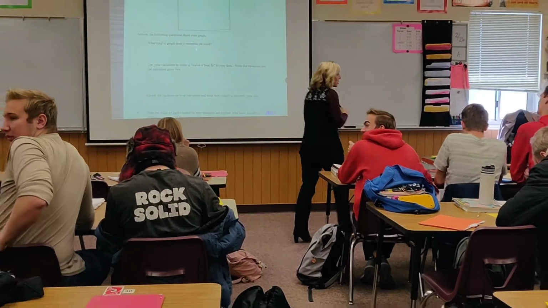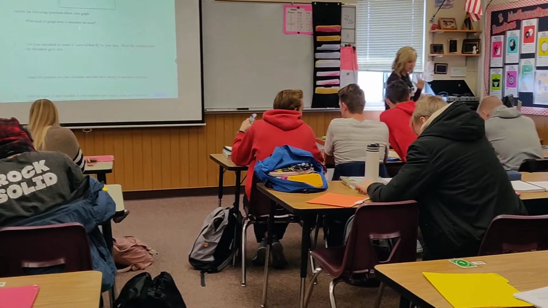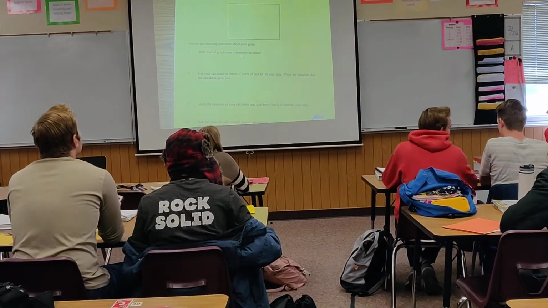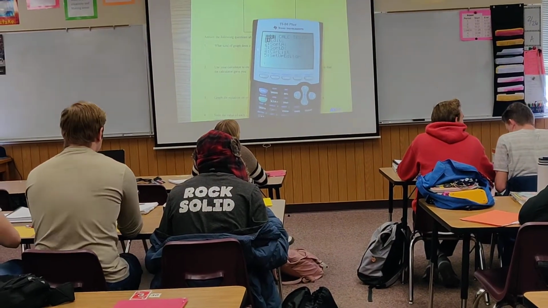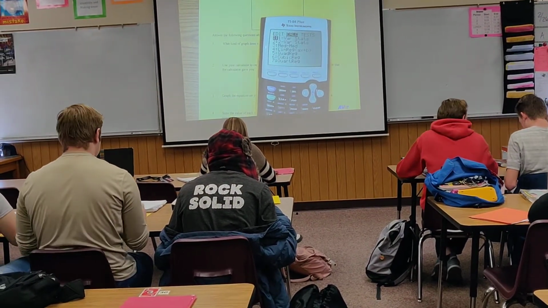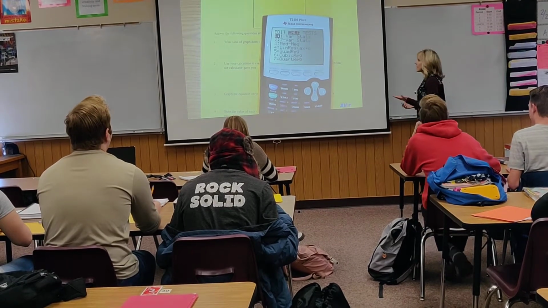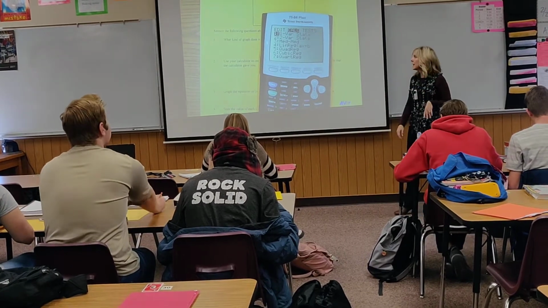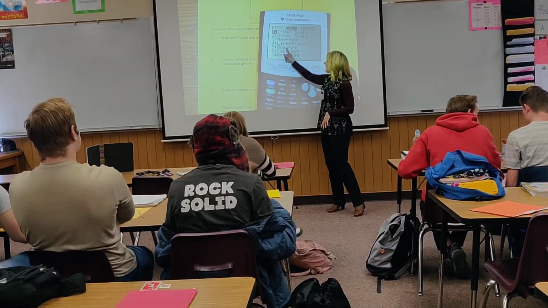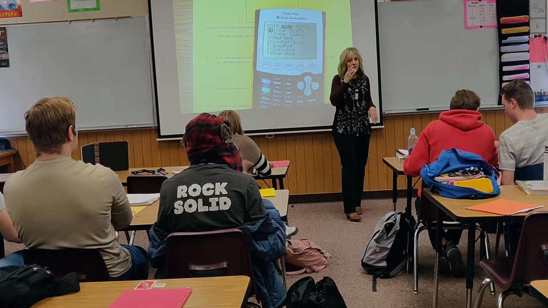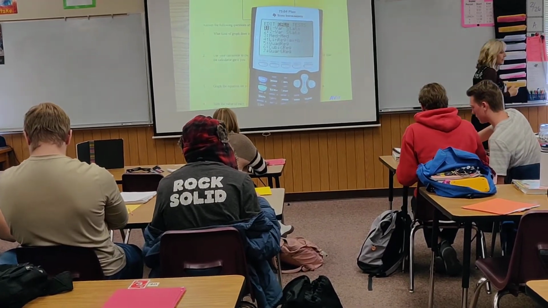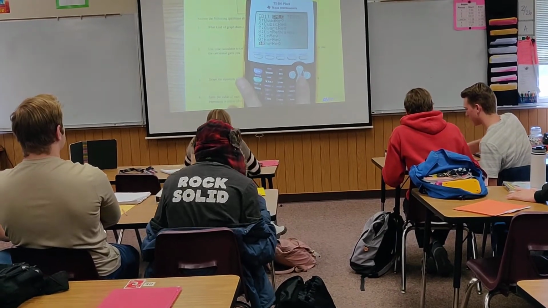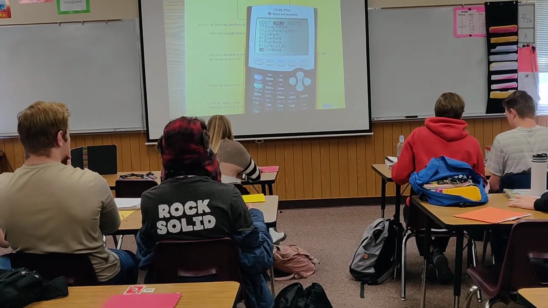So you're going to go back to stat. Go to stat, and go over to calculate. It'll calculate a bunch of different statistical analyses for you. This is if you're just looking at mean, median, mode, standard deviation stuff. Do you see where it says ln reg, quad reg, cubic reg? These are all regression equations, which is what we're looking at, and we want to find something that's trig related. Sine reg.